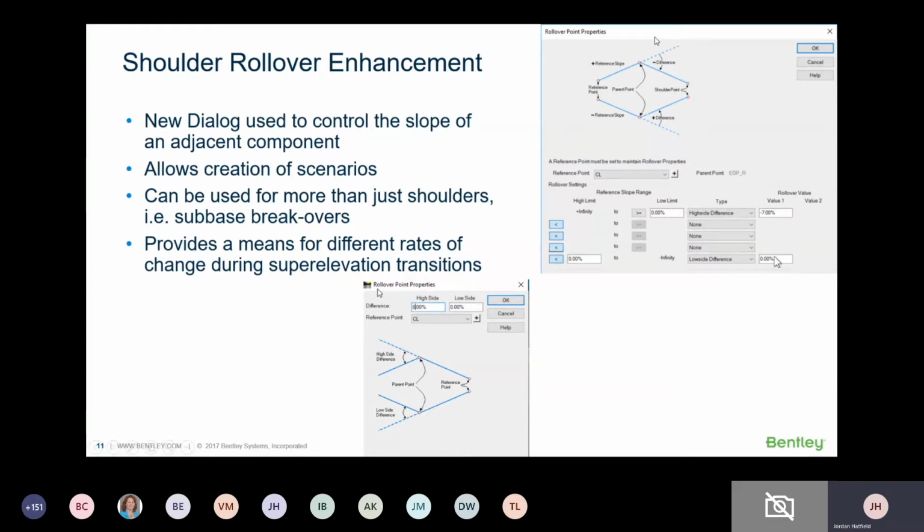And then on the low side, we'll have a slope ranging from 0% to -infinity, which is going to provide a rollover value of 0%. And this is going to mean that the shoulder will be the same slope as the roadway once it becomes greater than the 4% that's defined in the template for that shoulder.